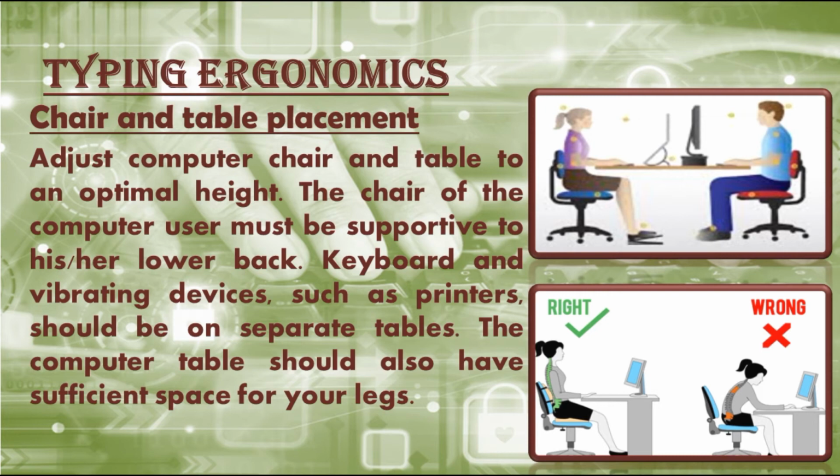Then next one is your chair and table placement. Adjust computer chair and table to an optimal height. The chair of the computer user must be supportive to his or her lower back. Keyboard and vibrating devices such as printers should be on separate tables. The computer table should also have sufficient space for your legs. ठीक है. See, this is the right posture over here. ऐसे आपने बैठना.